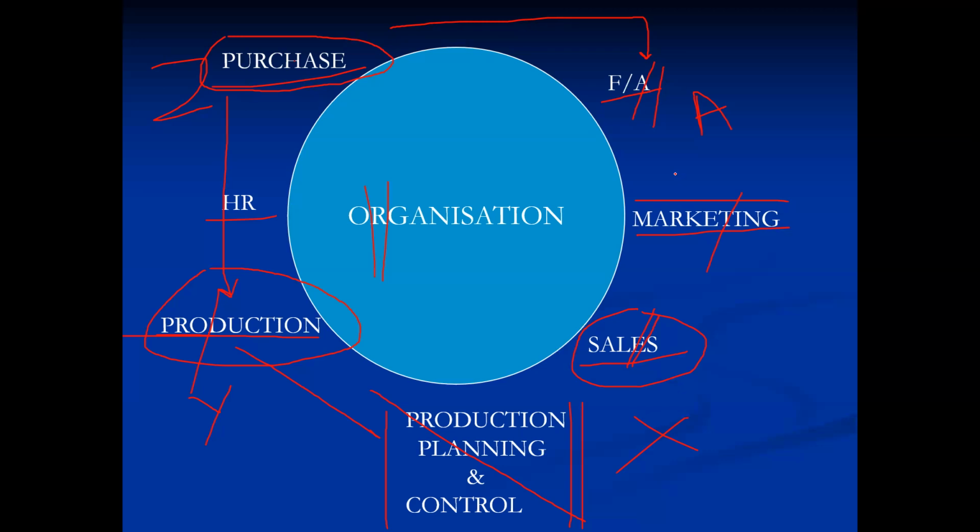Absolutely not. Now, finally, let us take another example. Normally the efficiency of any organization depends upon the quality of the decisions taken by the top management or middle level management, whoever is responsible for taking the decisions. In order to enable management to take effective decisions, they should be provided with the right information at the right time. Say, for example, the general manager finance wants to know, for a particular decision-making purpose, the total amount of purchases made as on today. In that case, the purchase department will give one figure and the finance and accounts department will give another figure, right?